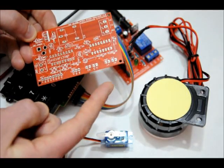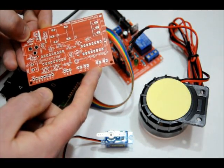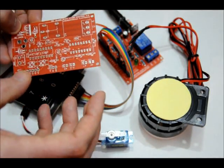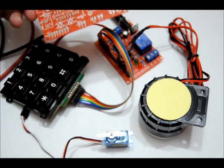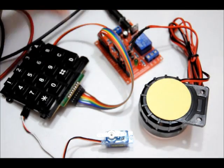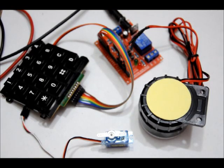I'll have two versions, one with low volume to take low power, and one configured for high power, so the speaker will be very loud. And yeah, so I'm pretty excited about it. I'm very happy with how it turned out so far. Lots of programming yet to do, but the programming for this took me a good 12 hours to get to this point. I'm a combination lock enthusiast.